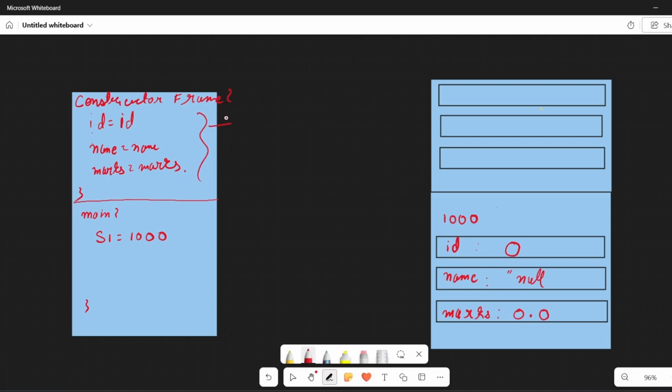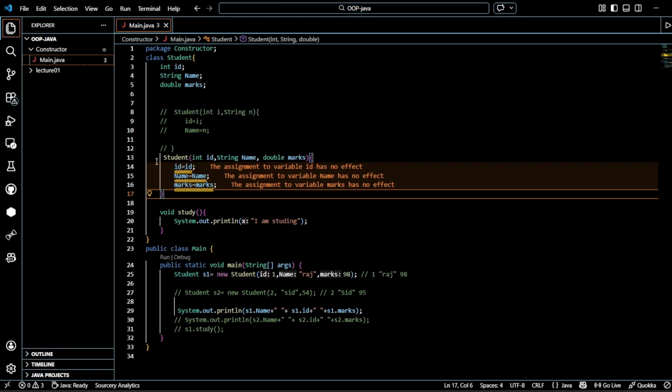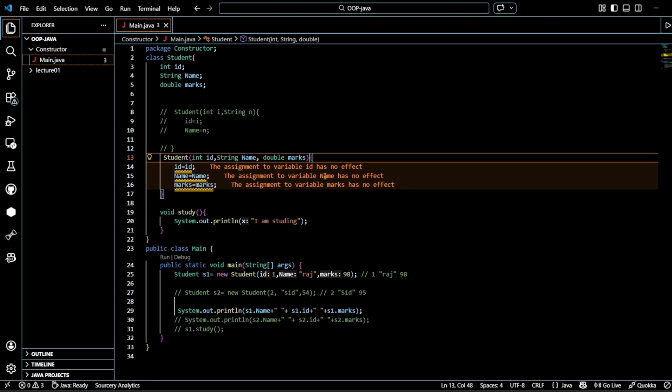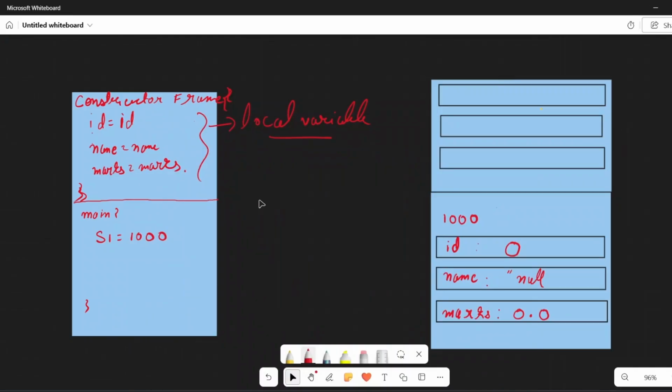These are local variables, because these variables are accessible within the scope, within these curly braces. This id is a local variable.